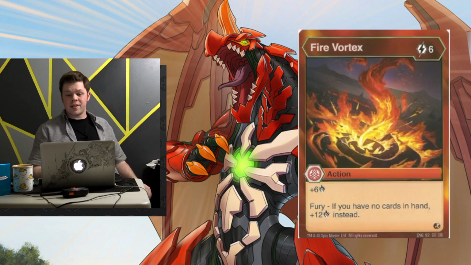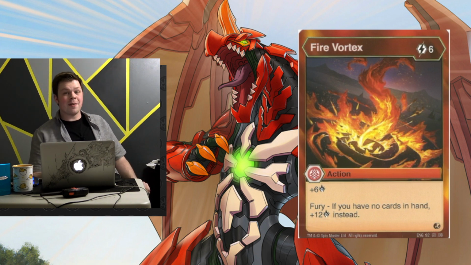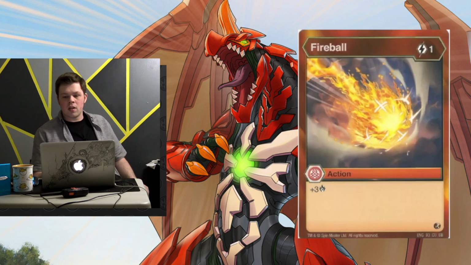Fire Vortex, 6 energy for 6 damage. Not good. 6 energy plus Fury for 12 damage. It does what it should do base. I mean, it'll work in Fury decks, but there's cards I would use instead of it.